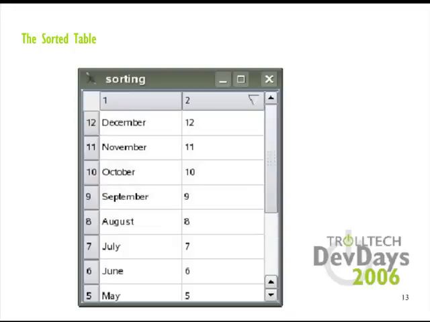Now, another thing you could do with the less than is a good example here. For example, what if you want to click on the first column and you still want to sort on the column numbers? Now it's a string, so the less than for strings does the obvious thing. It just does a normal dictionary sort. So it will sort December in front of November and November in front of September and so on. And that's not what you want in that case. So you could override less than and do something that checks on the names of these. It's a horrible way to do it, but, well, you could do it.